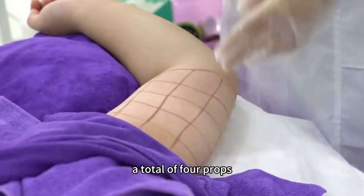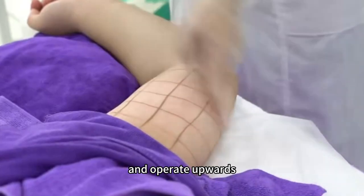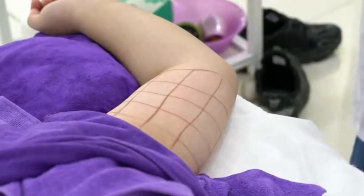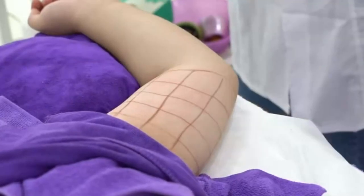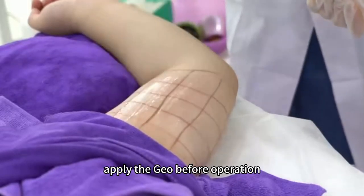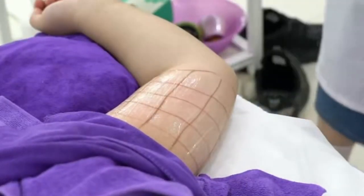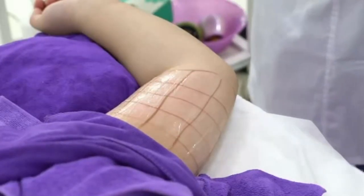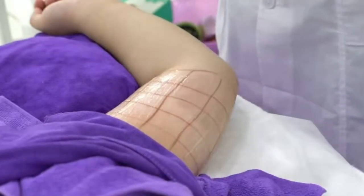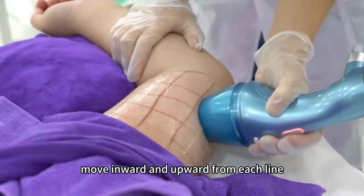A total of 4 props. When operating, it is divided into several lines and operate upwards. Next, operate the handle of EMS 10. Apply the gel before operation. And there are 4 props in the operating arm. When operating the handle of the EMS 10.0, move inward and upward from each line.